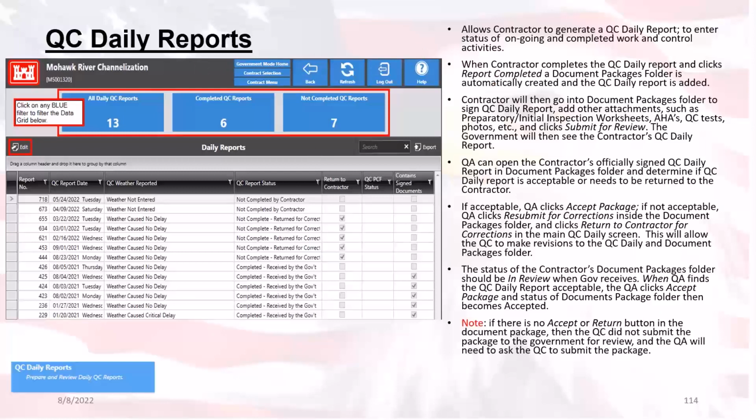Once the contractor has completed a QC daily report, then the QA will be able to view the contractor's officially signed QC daily report in the document package folder and determine if it's acceptable or if it needs to be returned for corrections. But if they have not signed it, the government will not be able to view that report.